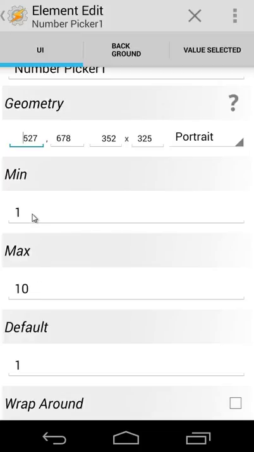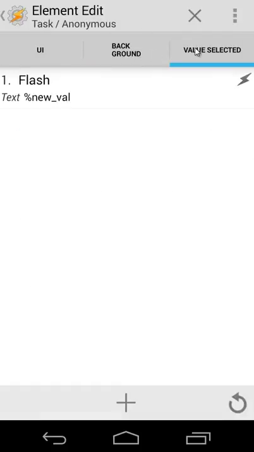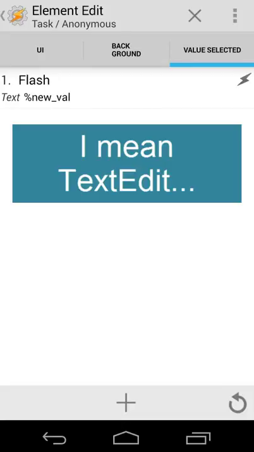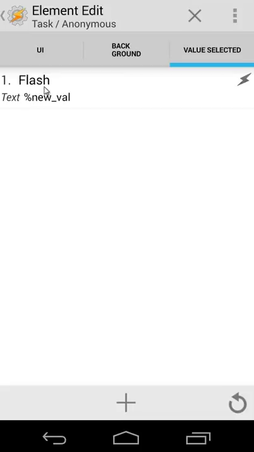So you can choose when you use, for example, an alarm, minimum is 1 and maximum is 24, for example. Then you have also a value selected, and the value selected is something like you use text element field. So we use the flash, in this case new value, variable new value. If you want, you can move that new value inside another variable and use that in another task as well, just by using variable set. That's quite easy and very useful. So I hope you understand all those actions.